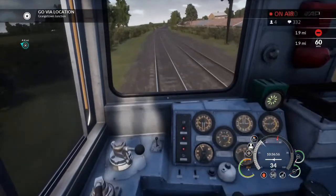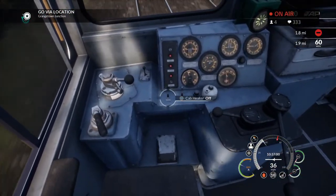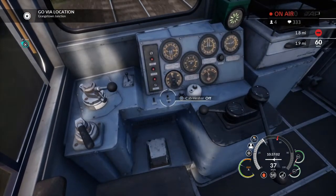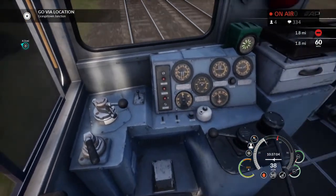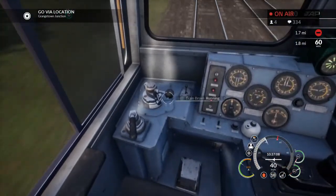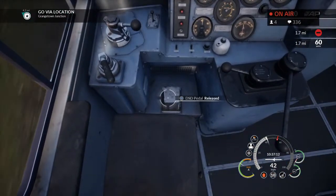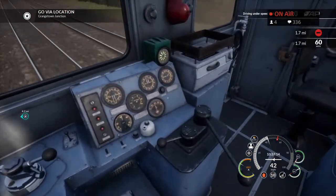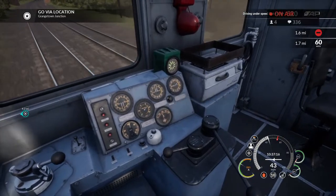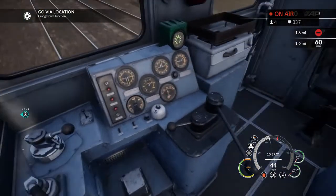Indeed. Right. Let's have a look. So now we can play around with the cab a little bit. So what we got? Cab heater. Don't need that today. It's a nice sunny day. Two cab heaters. Okay, that's a bit weird. 1.8 miles to the next red signal. I suppose if one was broken. There's a DPD switch, DSD, whatever. What else we got? Instrument light dimmer. It's the safety systems thing.